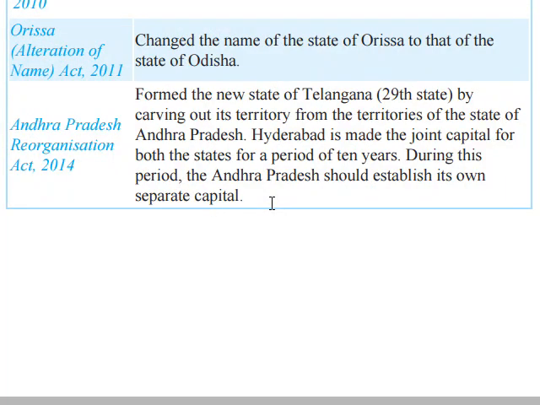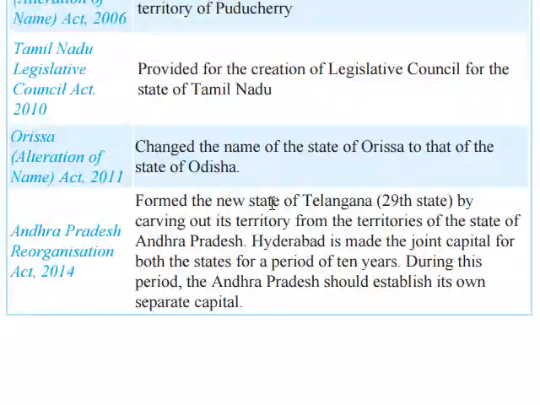Andhra Pradesh Reorganization Act formed the new state of Telangana, the 29th state, by carving out the territory from the territories of the state of Andhra Pradesh. Hyderabad is made the joint capital of both the states for a period of 10 years. During the period, Andhra Pradesh should establish its own capital.